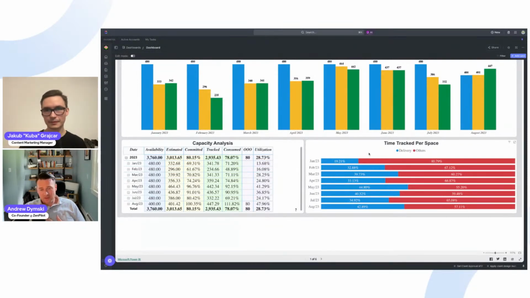And as we think about this at ZenPilot, we put agency effort into three buckets. It's either growth effort, delivery effort, or operations effort. And so we reflect that in our spaces inside of ClickUp. The spaces are the containers for effort. That's where the tasks live and the tasks get time estimated. And the main ingredient that we have as an agency is a person's time. It's usually the most prevalent thing on the books for an agency is the HR element. What are you paying for your human resources?